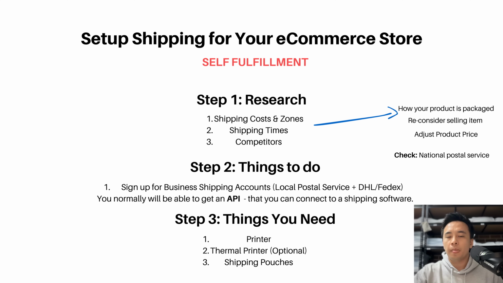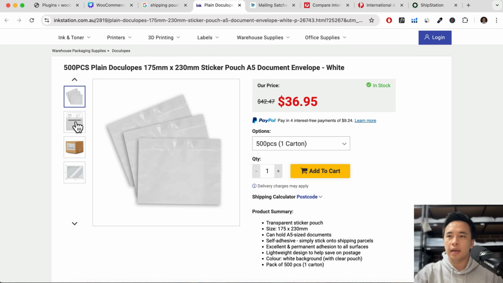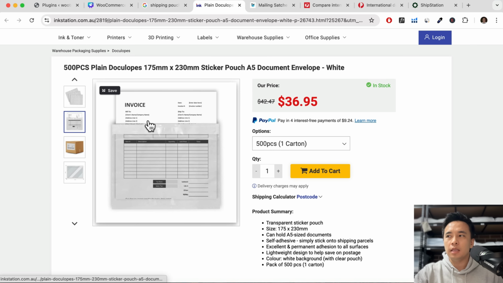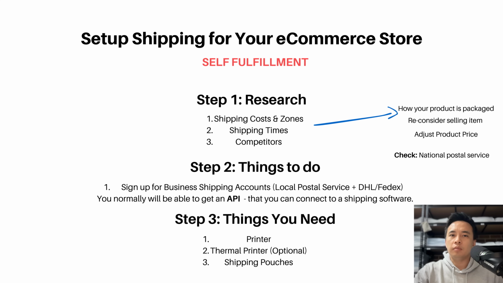With a printer, you'll likely have to get shipping pouches. The shipping pouches are quite affordable. Essentially, you can purchase them anywhere in your local country, and then you can add the shipping label into the shipping pouch and attach it to your packaging. For shipping supplies, you can also purchase those locally, like your mailer bags and things like that.